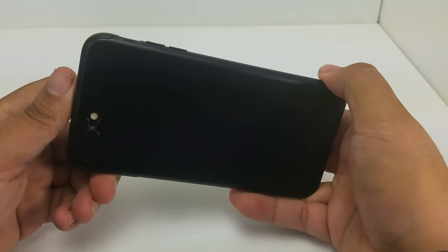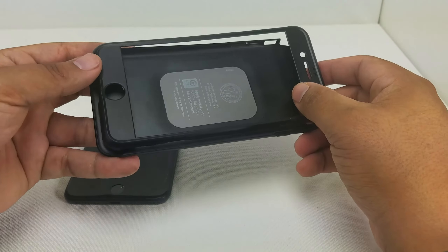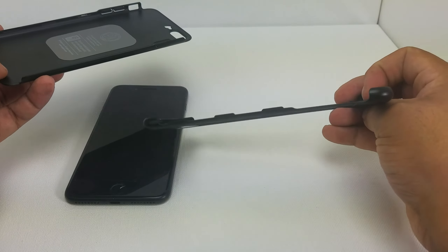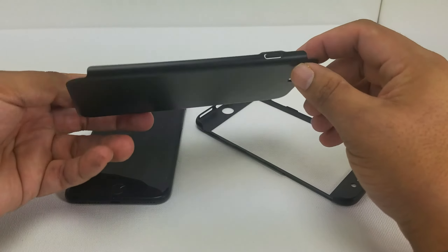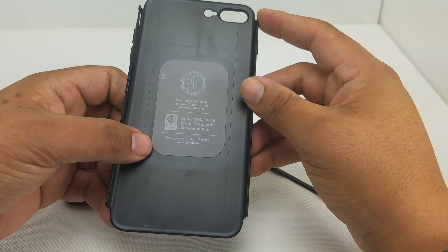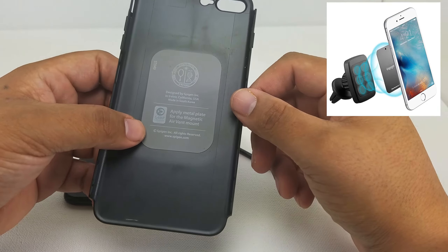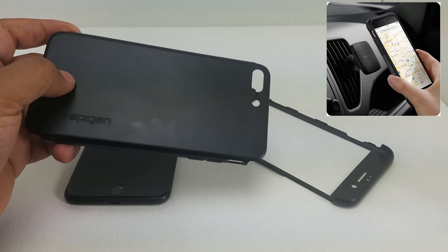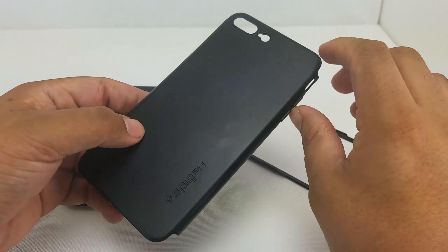Alright, let's go ahead and take this thing off. So the phone is out of the case. In order for it to stay thin, you have to install this case a certain way — you can't just pop it on. The back tells you to apply a metal plate for the magnetic air vent mount. This case also works with the QNMP mounts and the magnetic car mount that Spigen makes, which I'll also be ordering.